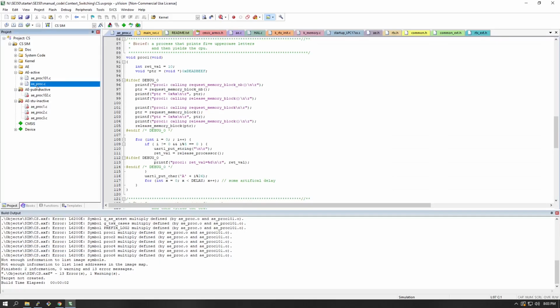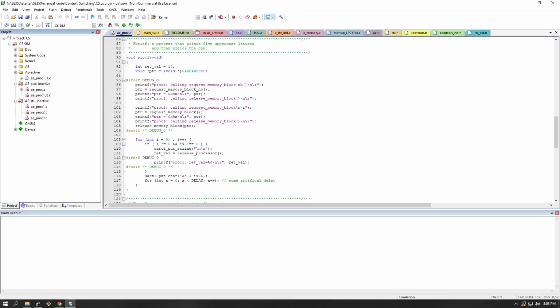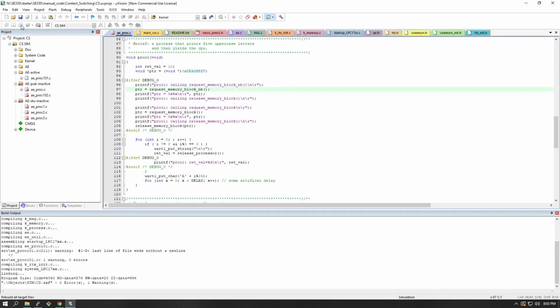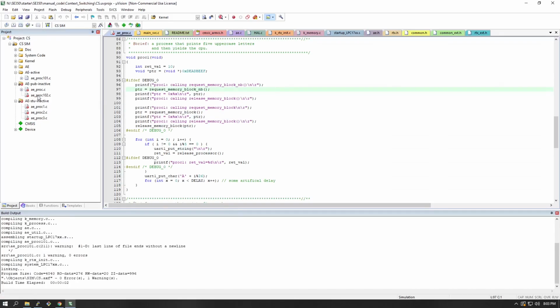So at any moment, I can only have one file here, and I drag whatever I don't use to the corresponding folder. So this is a testing suite, so if I build it, now it should work. Okay, and by default, I will just put this one here. And when you submit your project, you should leave this one here. You should make sure with this one here, the project builds. And then this part is written by us, and this part is written by you.